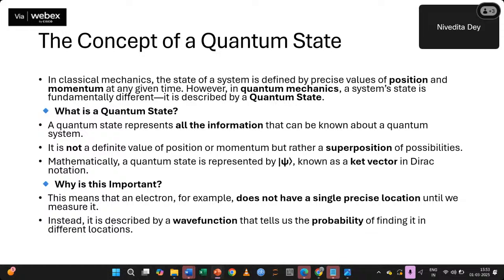Why have I only used the ket notation here? I'll definitely discuss the bracket notation in a very detailed way in the next class. But mostly quantum states are represented using the ket notation, because ket notation is equivalent to the mathematical column vector format. So these notations are represented using a column vector.